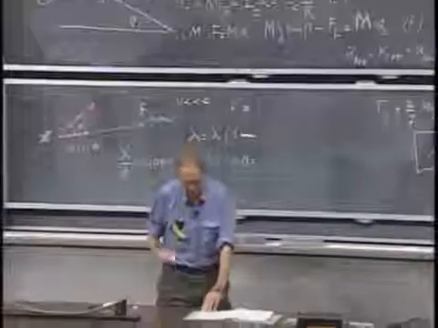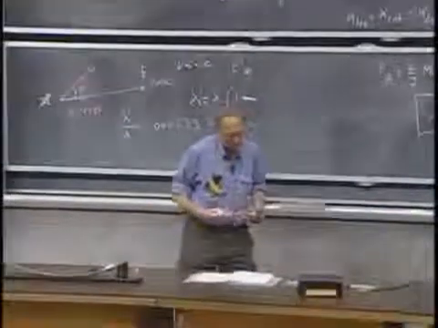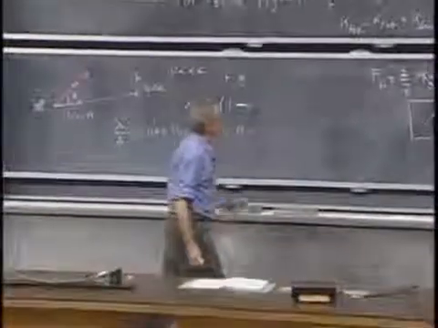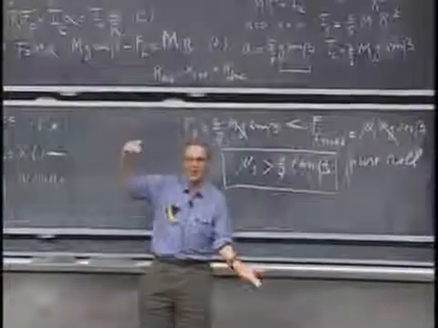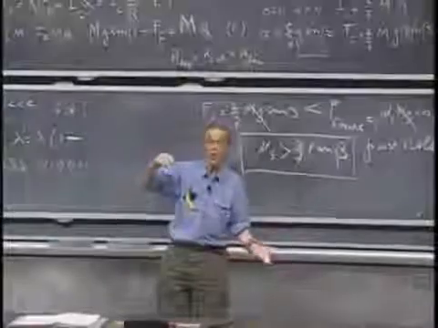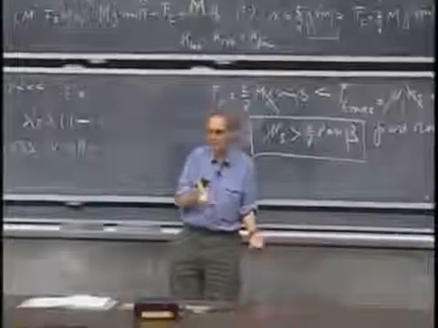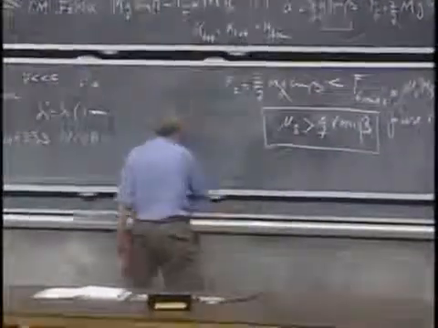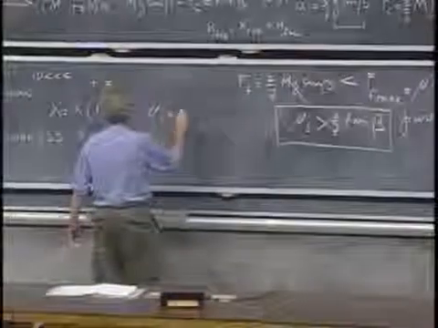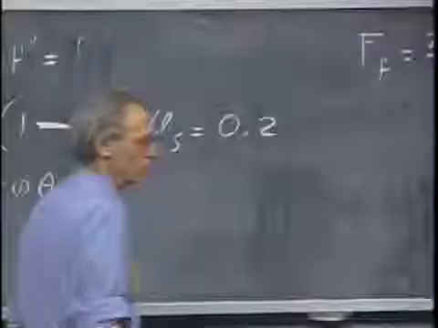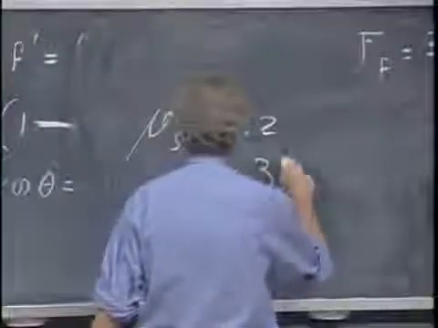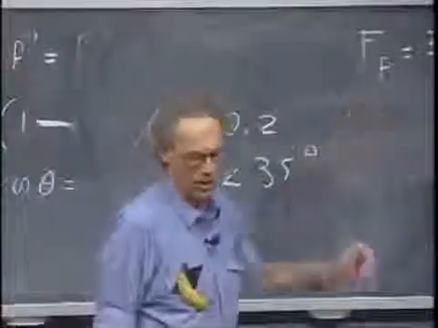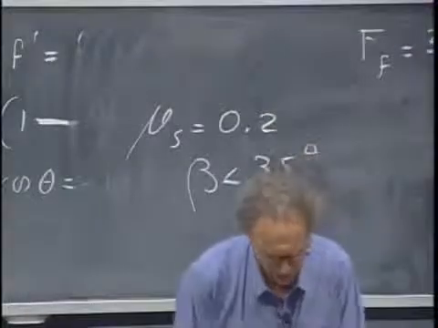And this, of course, is pleasing in a way. Because what this is telling you, and we all know that by our instinct, you feel that in your stomach, is that if you make the angle too large, if you tilt that, there's no way that you're going to get pure roll. It will start rolling, of course, but it also starts slipping. For instance, if you freeze the friction coefficient and you say the friction coefficient is 0.2, then it means that the angle beta must be less than 35 degrees. That's just an example. So that's intuitively pleasing.